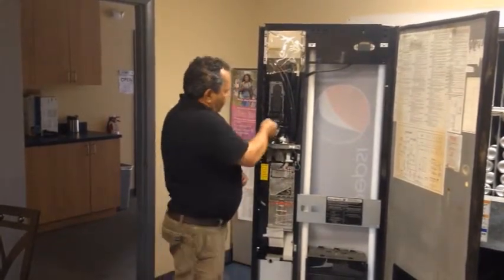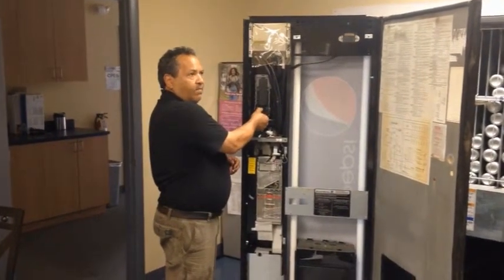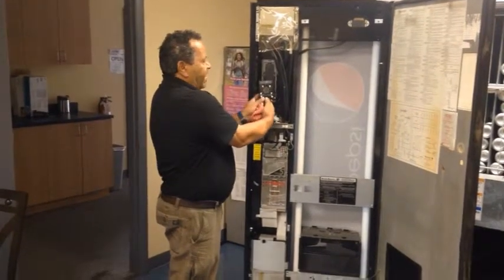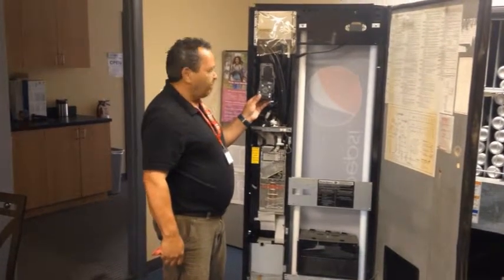and you pull the bottom part of the bill acceptor to reveal the sensors. Here are the sensors. These sensors need to be cleaned from time to time.